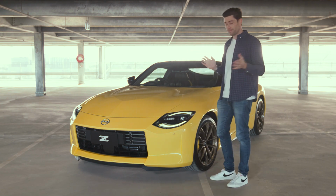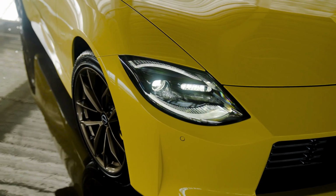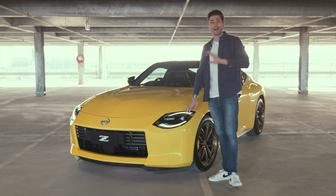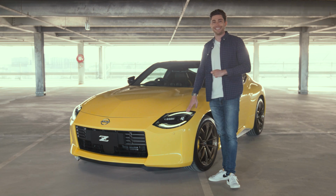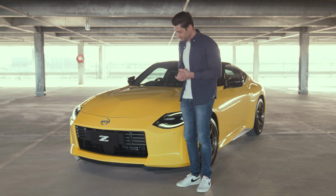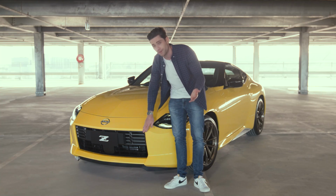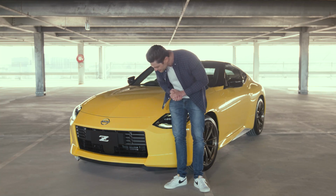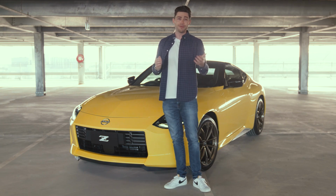Now, another design touch to point out, the headlight. We've got these twin semicircular design, which I absolutely love. Again, that pays homage right back to one of the early Nissan Zs, the 240ZG, which was a Japan-only spec. I think that looks really, really cool. One thing I'm not so certain on is the big square front intake here. Again, it's consistent with previous Z cars, but to my eye at least, there's something about it that doesn't quite work as well as the other touches, but let me know what you guys think.